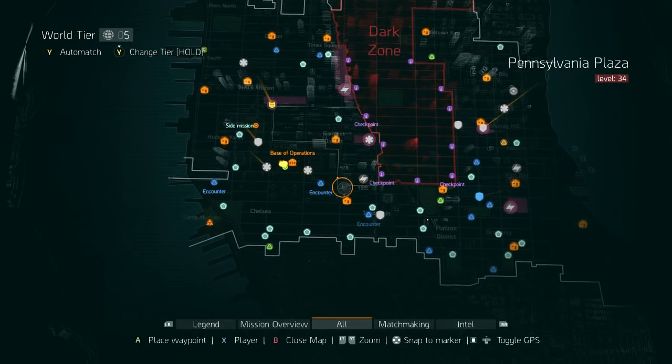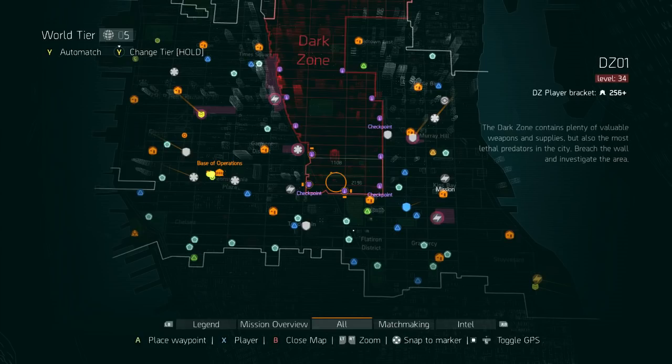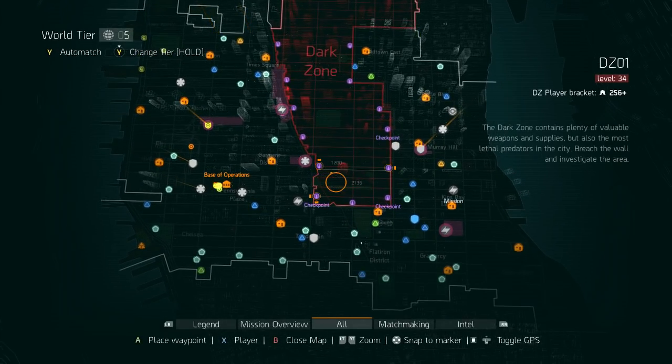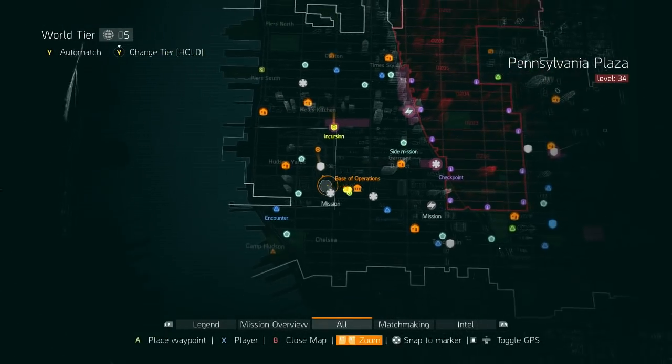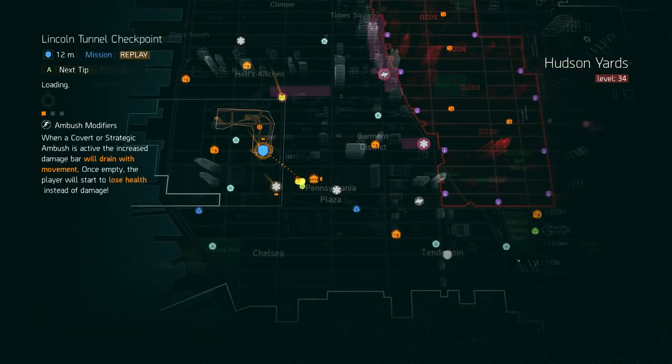The challenging one I'm going to run through. I was doing Lexington Event Center, but I kept messing up at the end for some reason. I don't know how. It's because I've got a really squishy build at the moment, and also because I've had to record this like 3 or 4 times already. It's gone wrong. So I'm going to do Lincoln Tunnel Checkpoint instead, because I've got kind of a new build. It's really, really squishy. They just melt my health away. I deal quite a bit of damage.